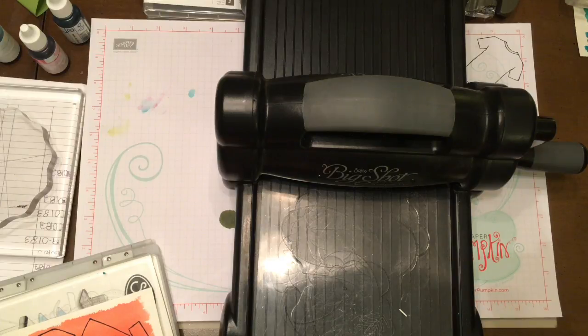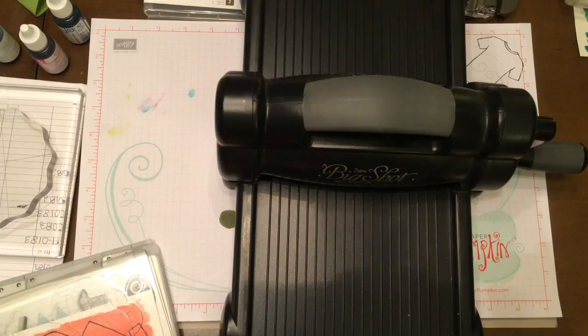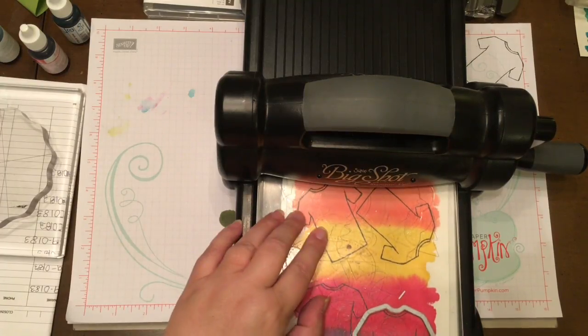It works really great because it holds the plate, the Thinlit, in place very easily, and it won't move. But if you find that you're having trouble, what you can do is use a little piece of your washi tape because it won't stick to anything really, and it won't make any paper tear. But I think if you're careful, it's not a big deal. And you just have to make sure you hold it down and put it under here so that nothing moves around too much, and you'll be just fine.